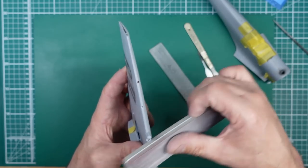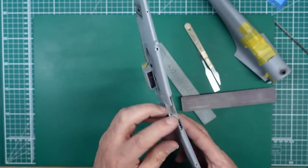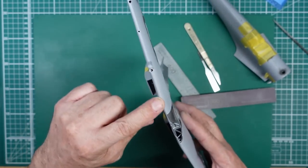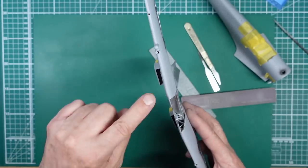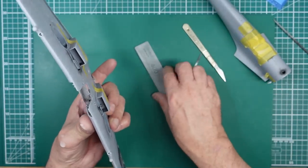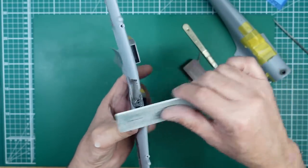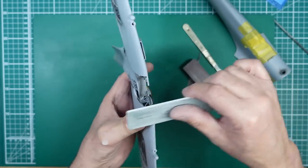So I'm tempted to paint some Mr. Surfacer on there and sand it out rather than sand any more. This side went a lot better than that side. That's because I did this with the camera off and this with the camera on. So there you go. And then on this straight bit here on the leading edge, just do the same again, gently sanding only in that area.